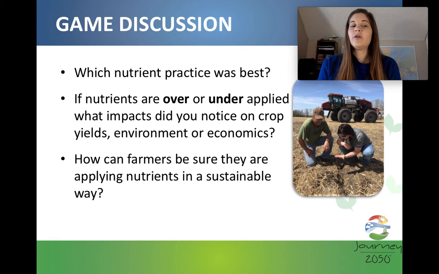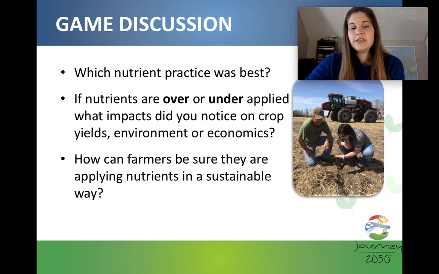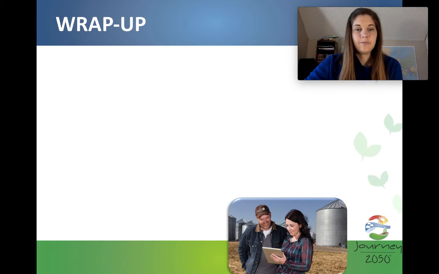So as you can see, it's almost down to a science how farmers have to apply the correct nutrients, in a sustainable way, so that their fields will be able to continue growing crops and that they will be able to replenish their soil. So we have all sorts of different ways now that we use to make sure that our soils are good, such as soil testing, crop rotations, all sorts of different things.